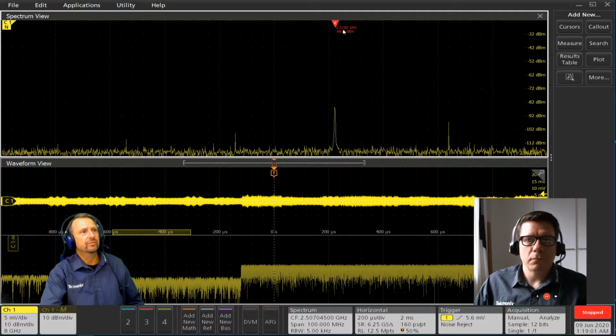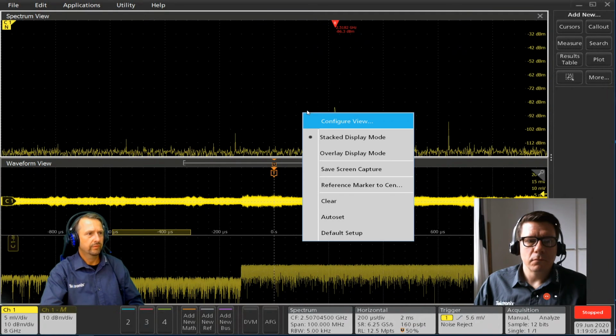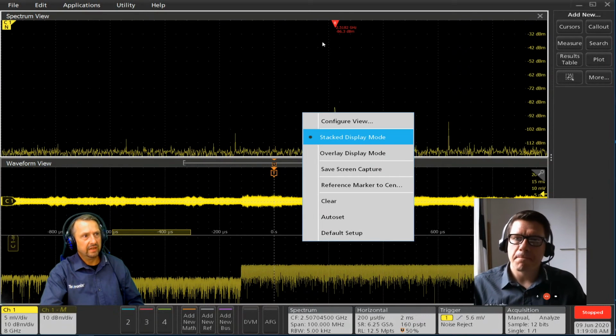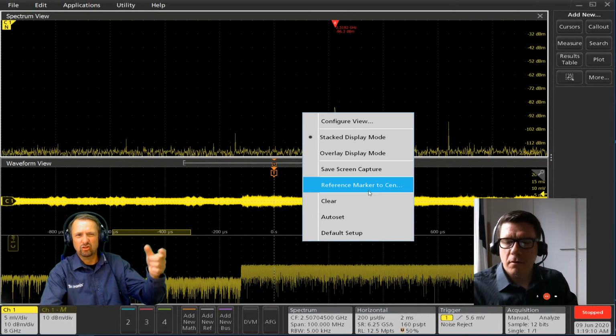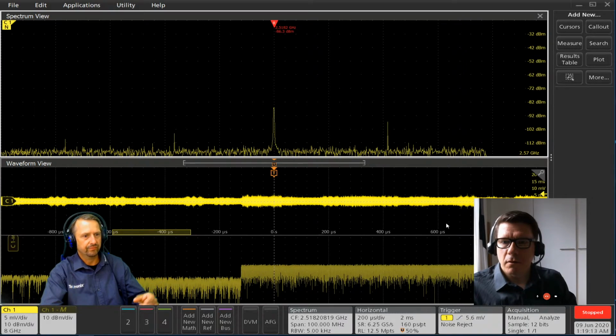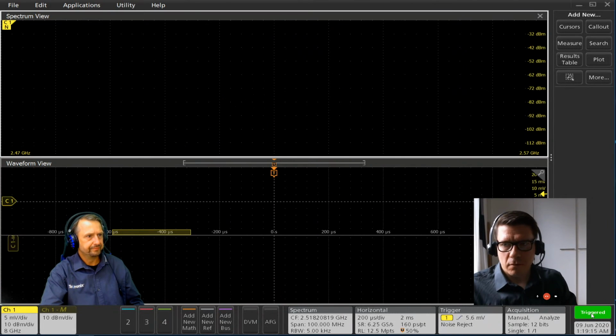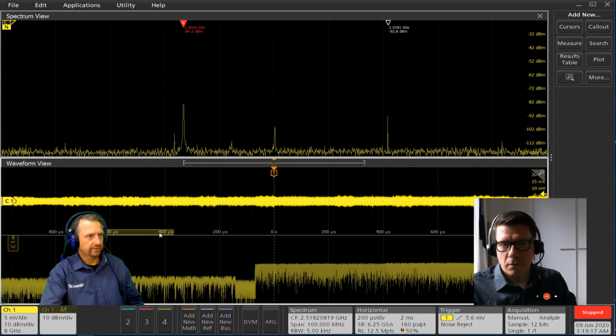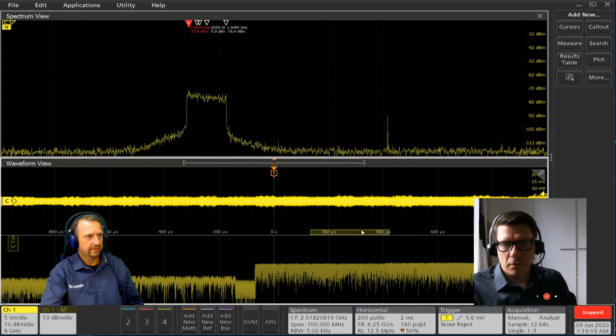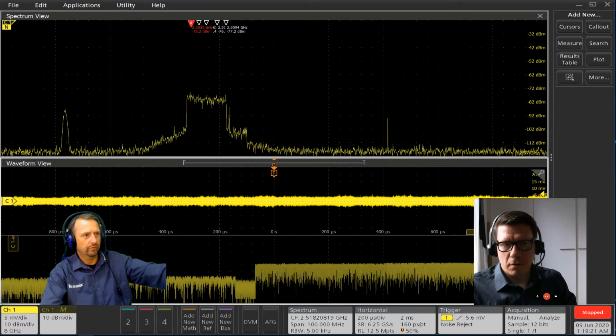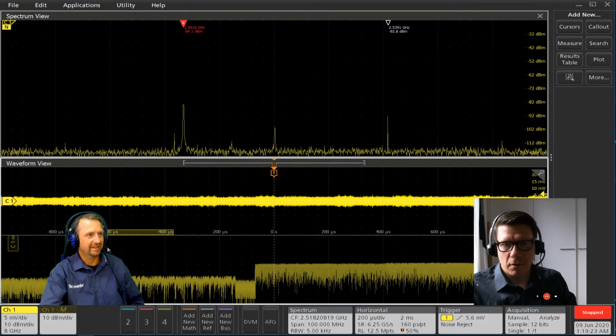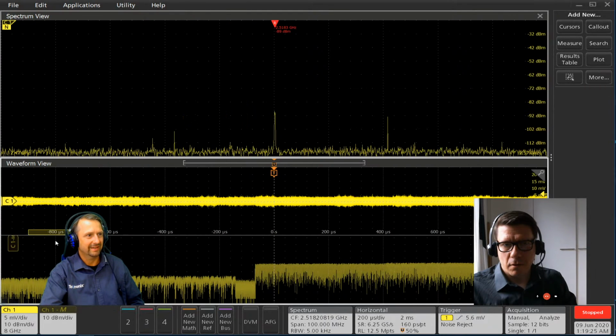That is a 2.518. Maybe we should look at this signal, only this signal. Yeah, that's a good idea. And I take this reference marker, which is red. This is the strongest signal. I will put it in center, and we do it again. So it's not here, and it's not here, and LTE is popping up all over the place, but we're not getting that one. You see, it's only in the beginning.